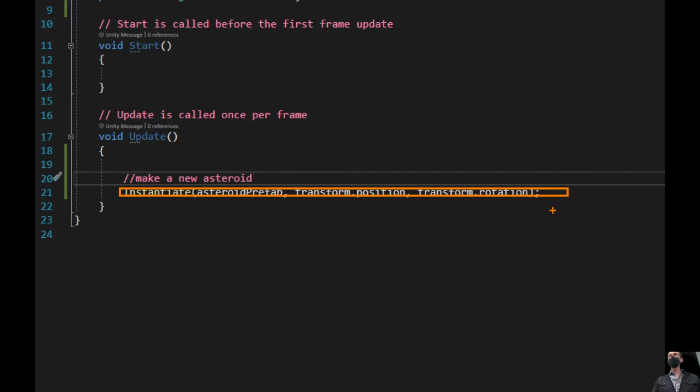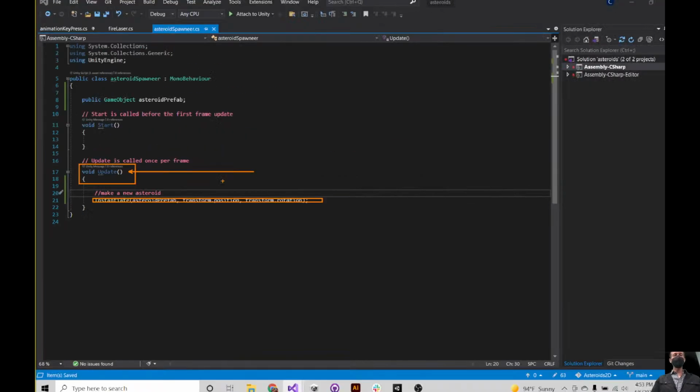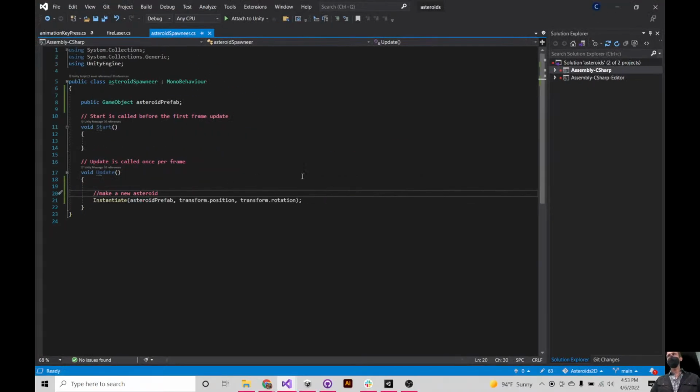We have two main functions that we know about. It's in update. And feel free to reference your notes. How often does update run? Every frame, right? Which is kind of as fast as possible, 60 frames a second, right? So we're creating 60 new asteroids every second. We need to slow this down somehow, right?